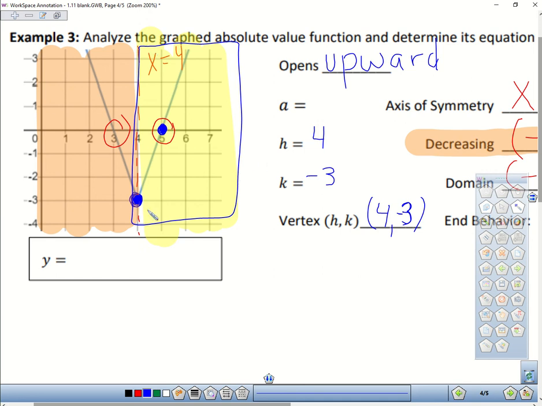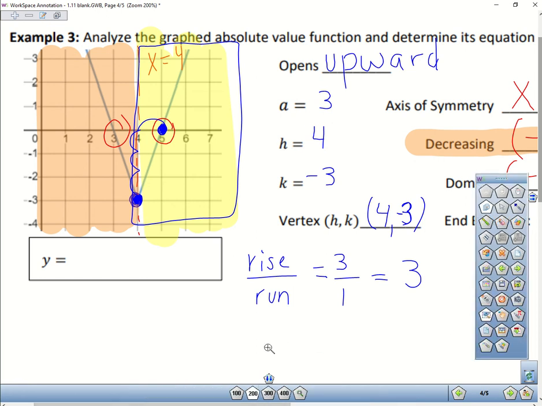But what you're going to do is you're going to count the slope. So remember, slope is rise over run. So we're going to calculate the slope of this line. So rise is 1, 2, 3 units. So you go up 3 units and over to the right 1 unit, right? And is my a value going to be positive or negative in this scenario? So your a here is 3. And that's how you find it. You use slope. Now that's how you do it using the graph.